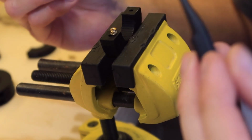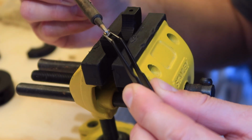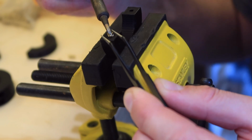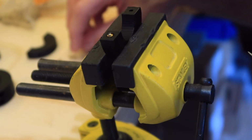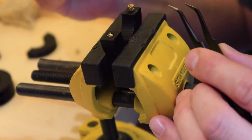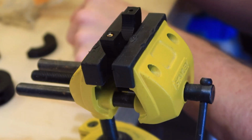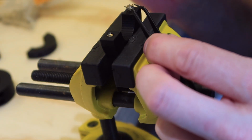So I've got my soldering iron, and all I've got to do is make sure these go into the holes in the right way. There we go. I never know which way around these should go. So maybe I should put them this way, because they never quite look seated properly if I do them that way. I've used them both ways, and I've never had any problems with them. So I'll do one that way and one this way, and then we'll once and for all have our answer, hopefully.